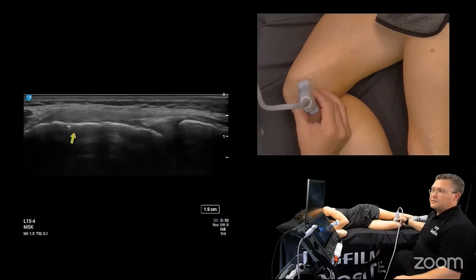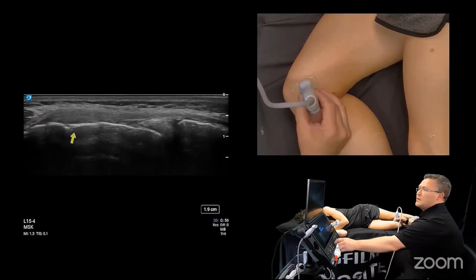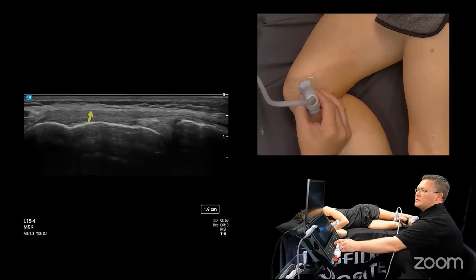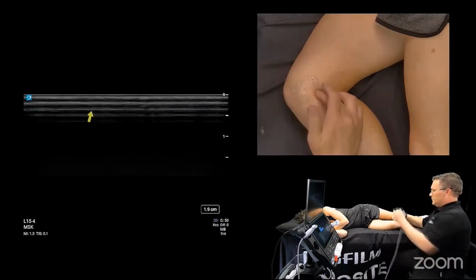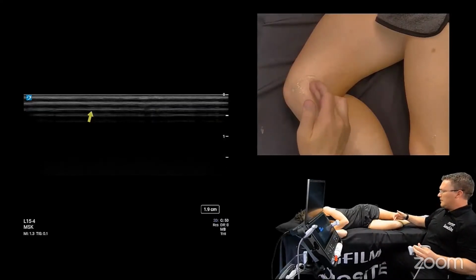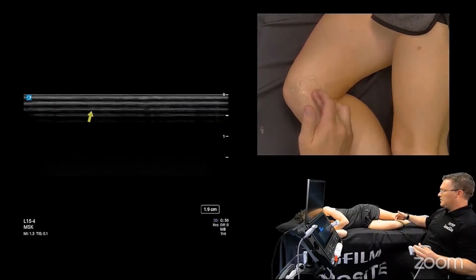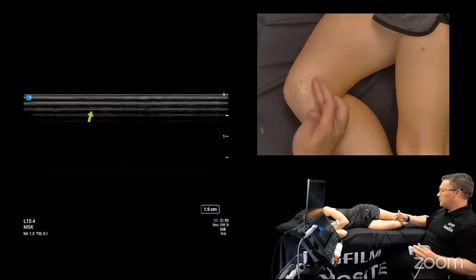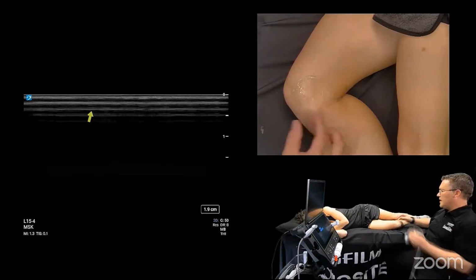Big benefit of ultrasound is that we get to compare to the other side. So now that we've looked at the framework here of the proximal aspect of the MCL, I'm still palpating. My finger is palpating as I scan distally. I can feel the medial joint line, and then I'm going to be able to feel the medial tibia, and then I'll be able to feel that medial aspect of the tibial neck right there. So what's happening behind the transducer is I'm digging my finger in a little bit just to stay on track and feel the anatomy as I scan.